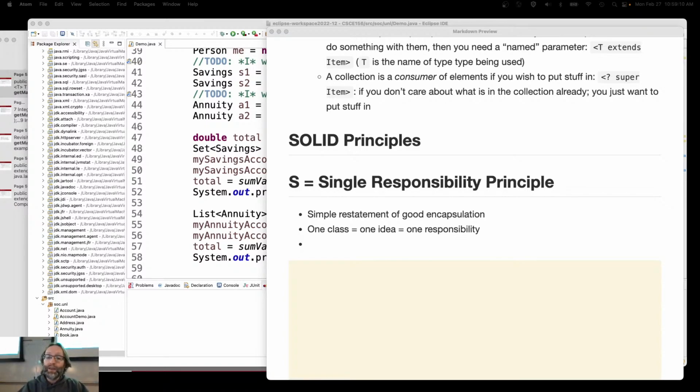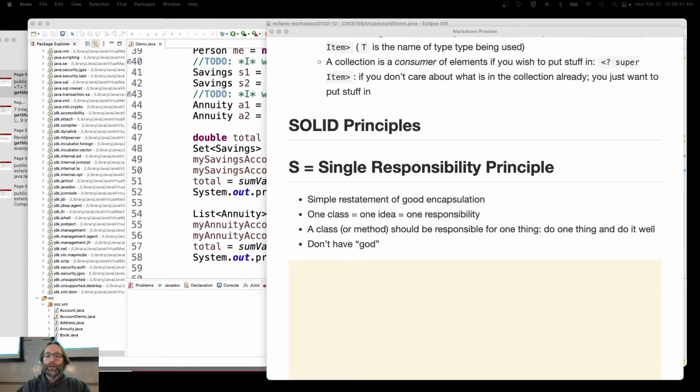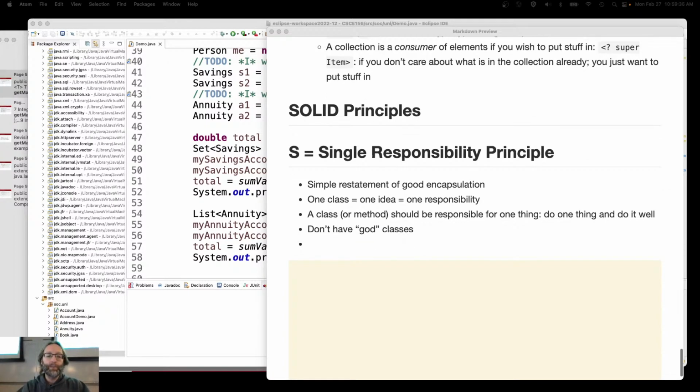This also applies to methods. Do you want a God method where you put everything into main? Definitely not. And nobody should come out of a computer science 1 course doing some sort of a design like that. At the very least, put one of those things into a function. Don't have God classes. Classes that know everything, do everything, see everything.